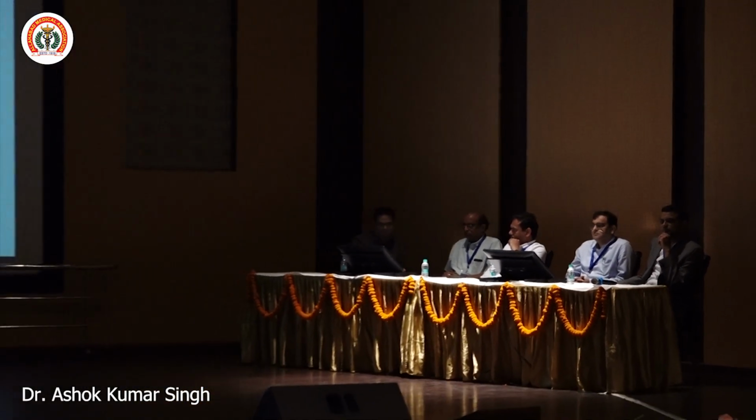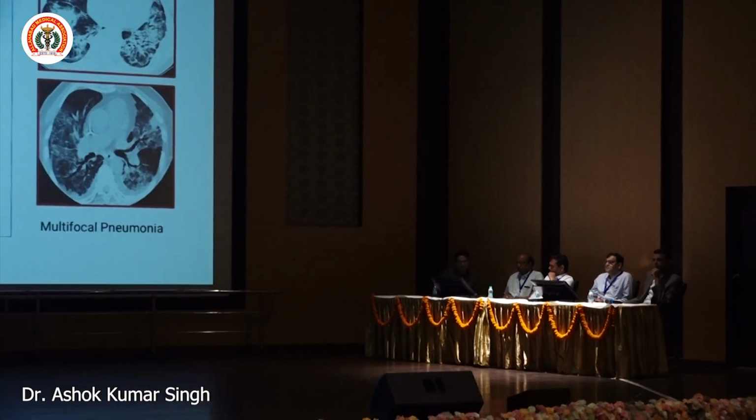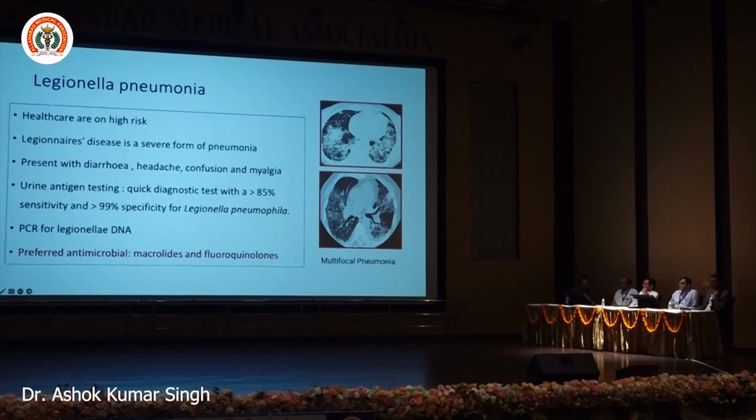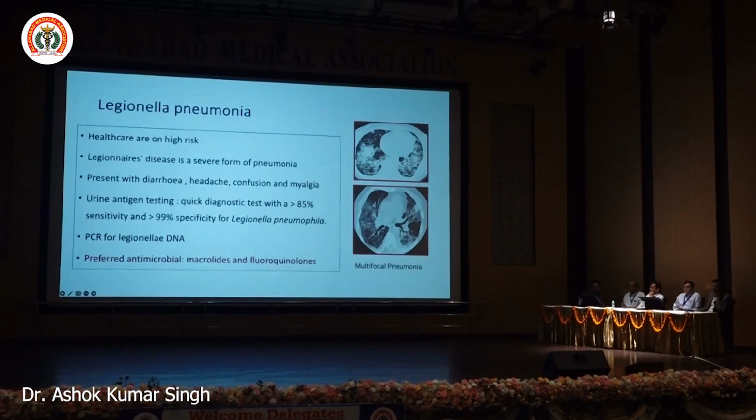Like in case of Legionella pneumonia, healthcare workers are at risk because this occurs in hospitals or nursing homes. Legionella disease is a severe form of pneumonia presenting with diarrhea. The first symptom is most of the time diarrhea, confusion, myalgia, no respiratory symptoms. When you do the X-ray, you find that the patient has consolidation. This is one pneumonia which is diagnosed by urine antigen testing, a very, very sensitive test. The preferred antibiotics in this case are macrolides and quinolones.